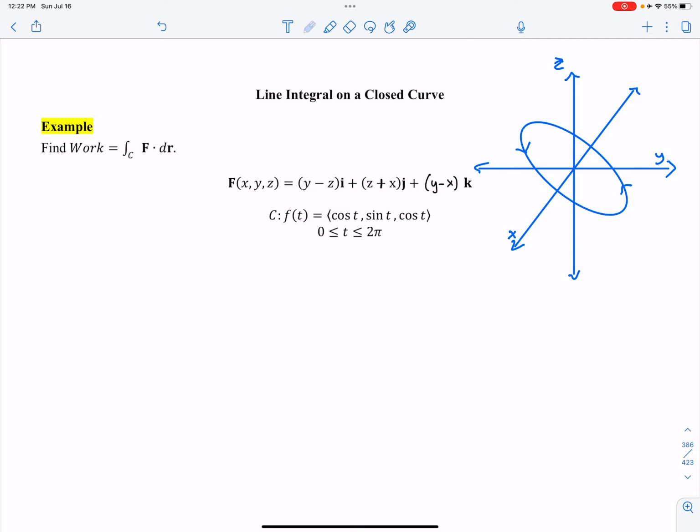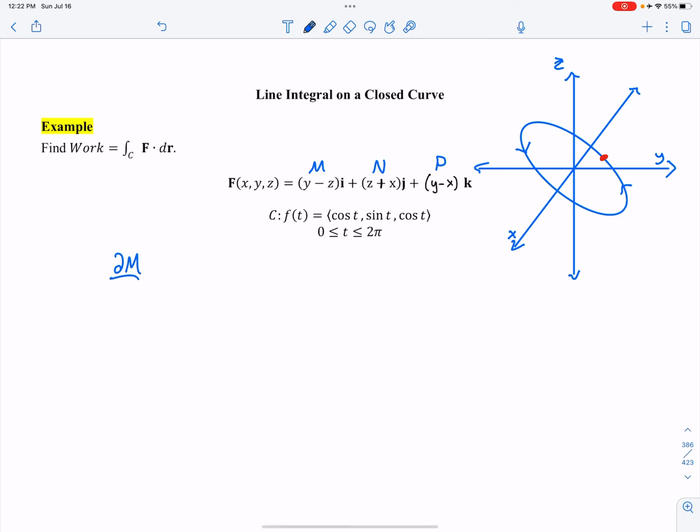The whole point here is we're going to run from some point, I'm just going to put it here, and all the way around to that same point. So we're going to figure out, and you're going to like this when this happens because it's going to save you some work, but it has to be a conservative vector field for us to make this claim. So first things first, let's show that it is a conservative vector field.